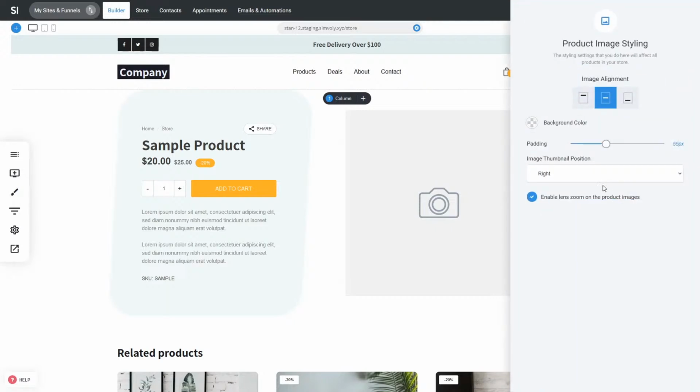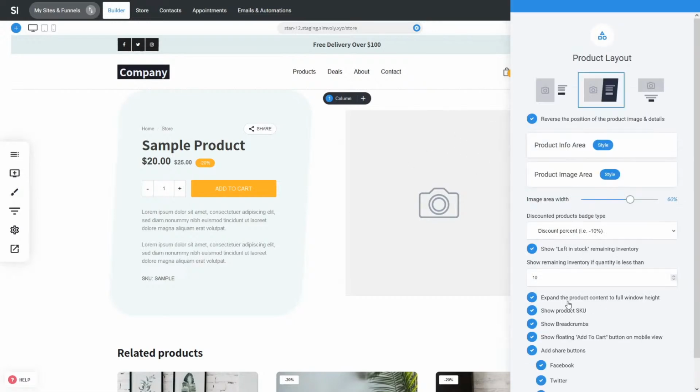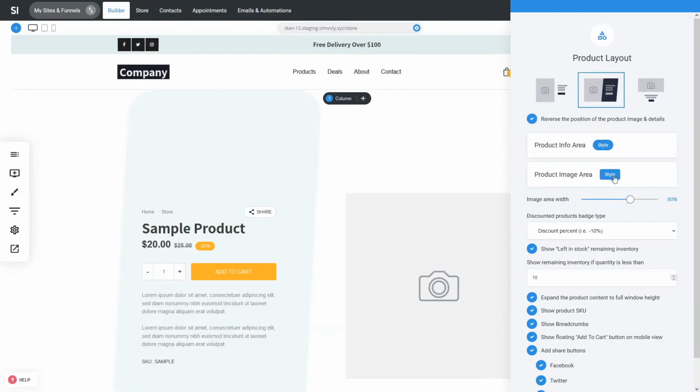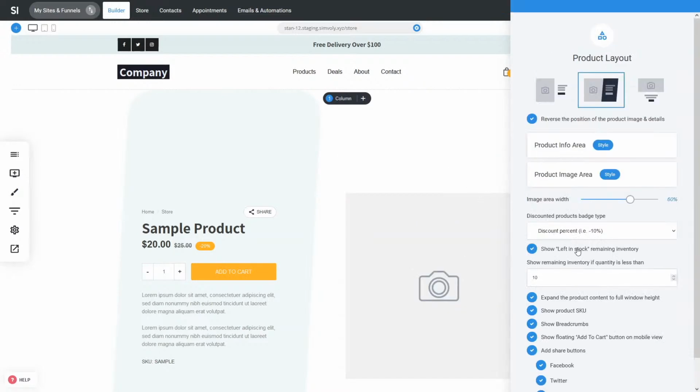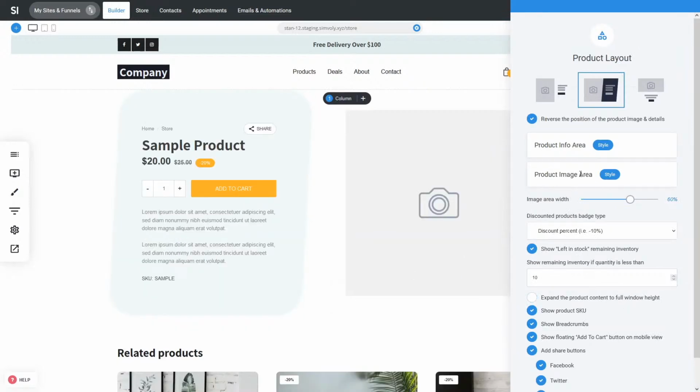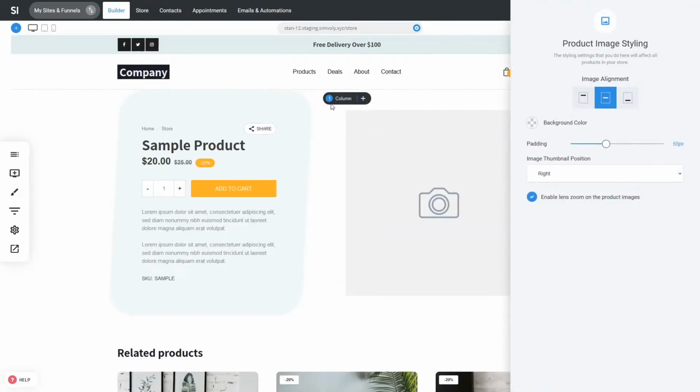Then you have the product image area. You have the ability to put the image on top, center, bottom. You cannot see it right now because the space is too small, but yeah, you can have it always seen in the middle. I can actually see it here if you have a full width, full height, and you put it on top. You'll see that the image would always be positioned on top, no matter how tall the text content area is. So this is the idea behind the alignment. But let's go back to normal height. Then you have the padding area again around the image, the thumbnail position.